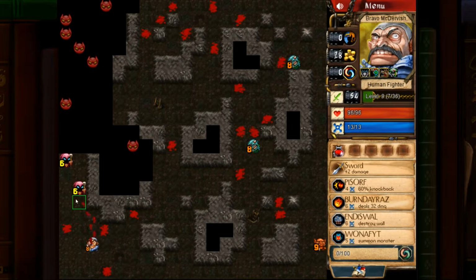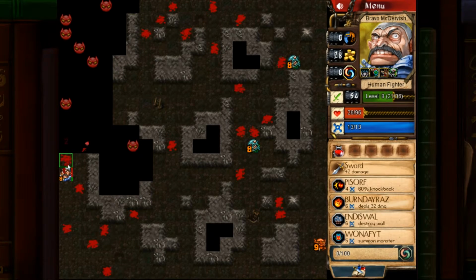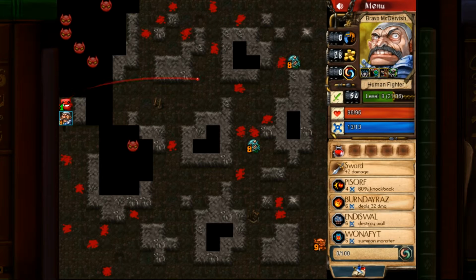Leveled up to level 8. That means probably we can murder this guy, no problem. And this guy. Problem. Level 1, no problem there.